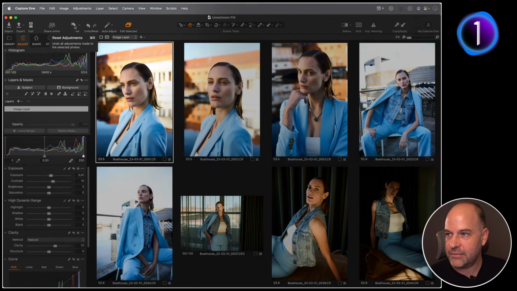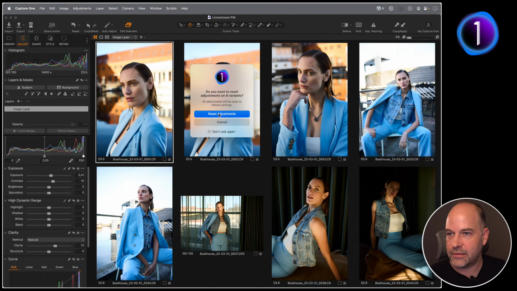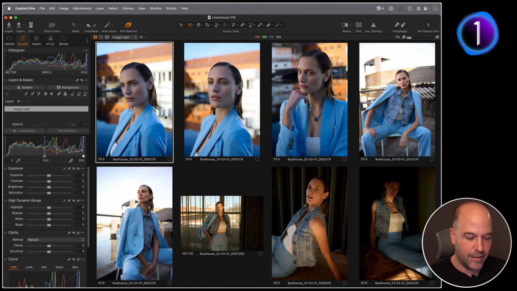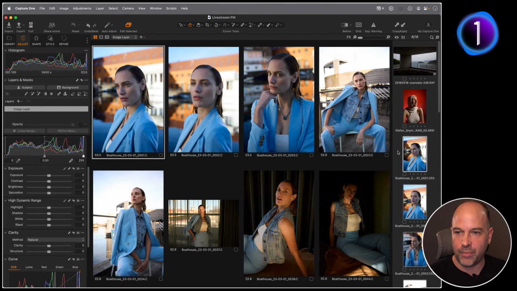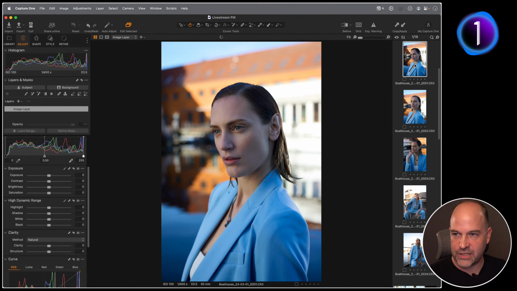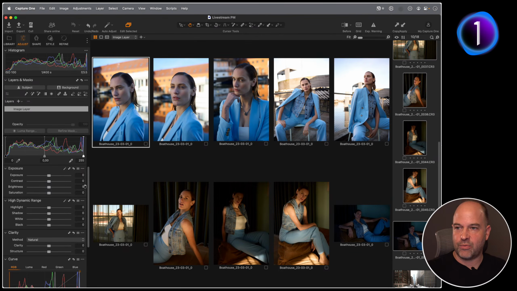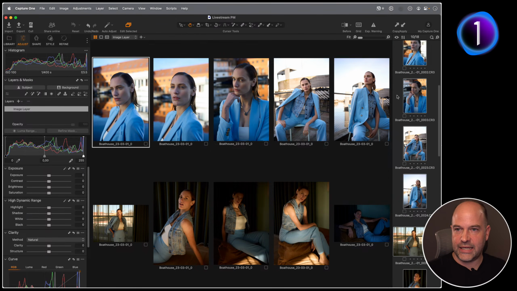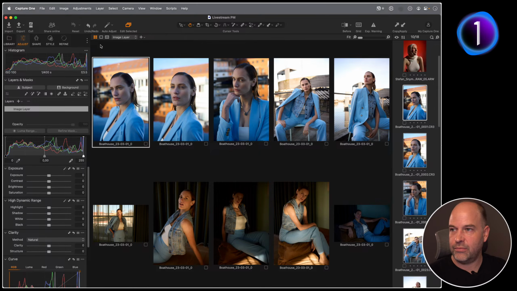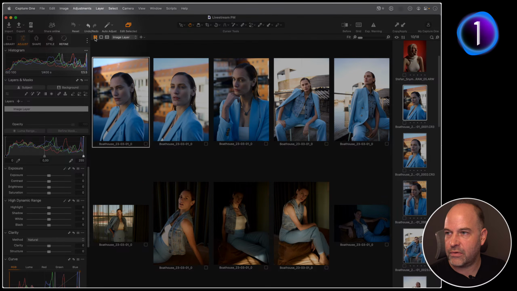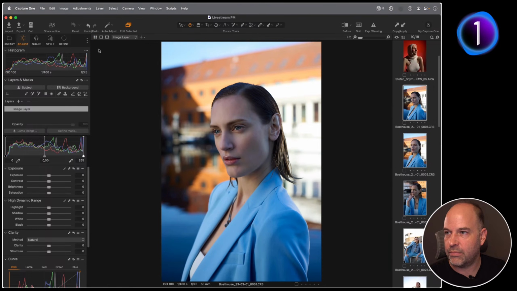Reset tool up here, tap once, that will reset adjustments on everything. By the way, to get this multi-view up, if you're not seeing that, select my first image and hold down my shift key and select the last, then Capture One will tile them all up in the viewer. If for some reason you only see the first one still, then you've turned this off. So this is our multi-view toggle.